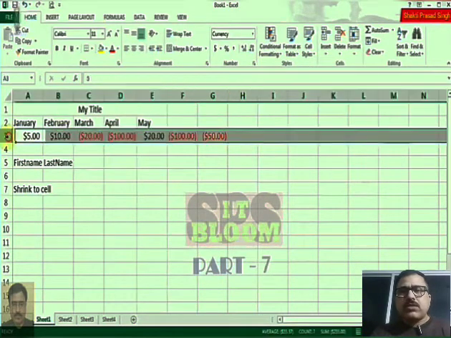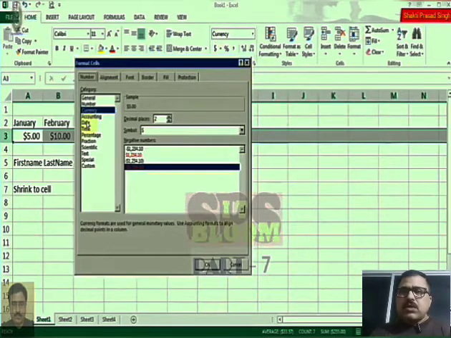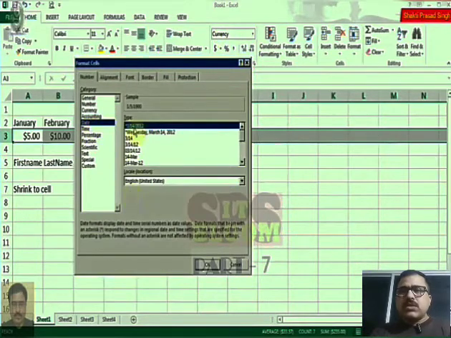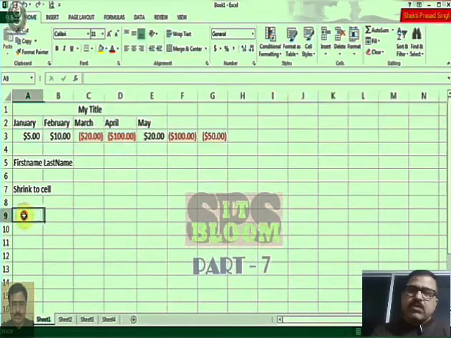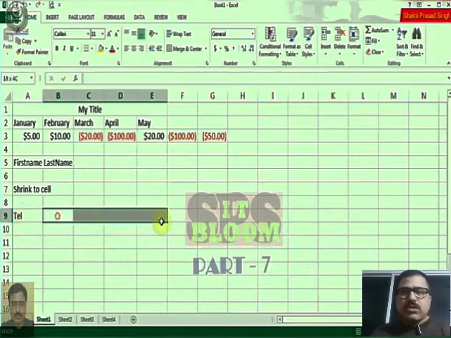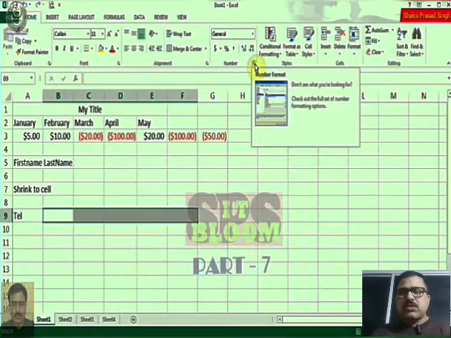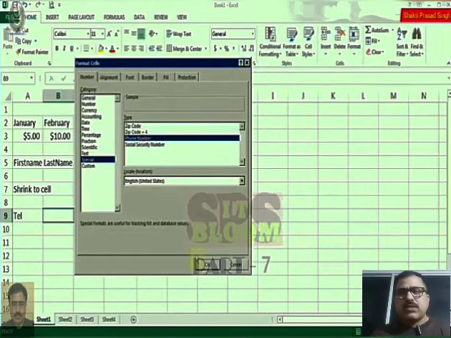So that's the options to set your currency, and in fact you can set this for anything that you wanted. You can set something for date, so you can show dates in different ways, and there are other options like, in special, you see telephone numbers. So I'll show you the telephone number here. So maybe up here, say I wanted to type people's telephone numbers. So say I just highlight this for now, and I'll go to number, more. This symbol stands for more, special, and I choose phone number and I click OK.